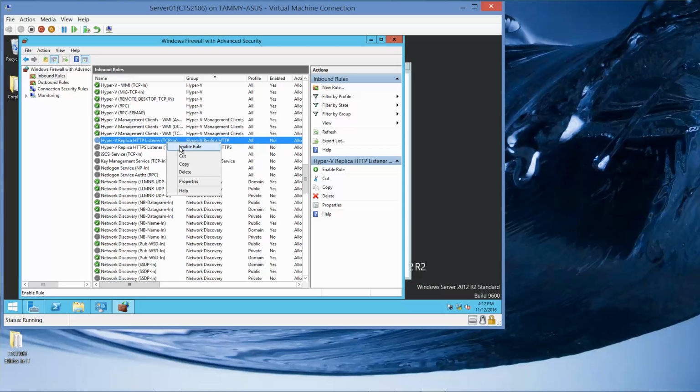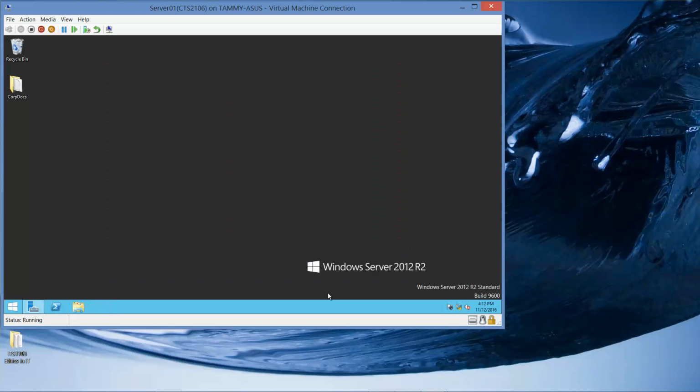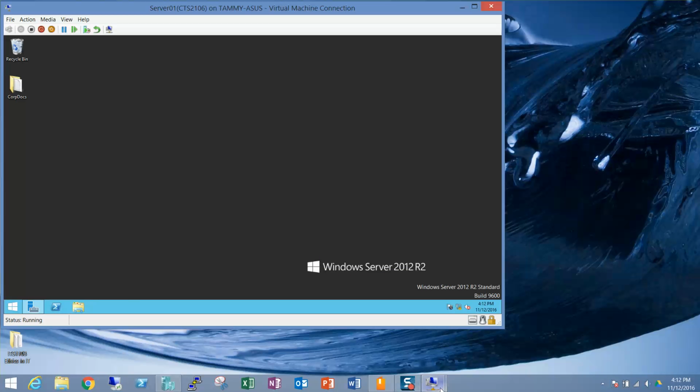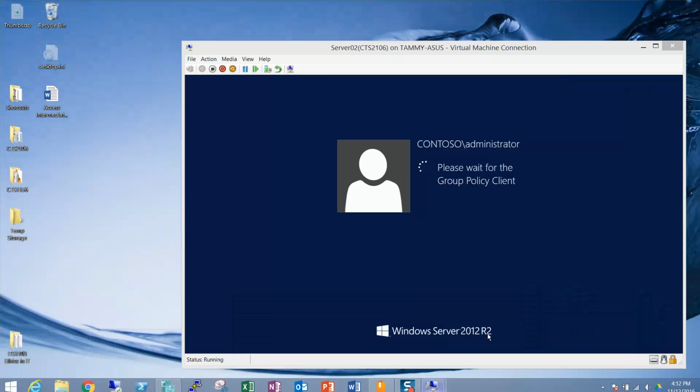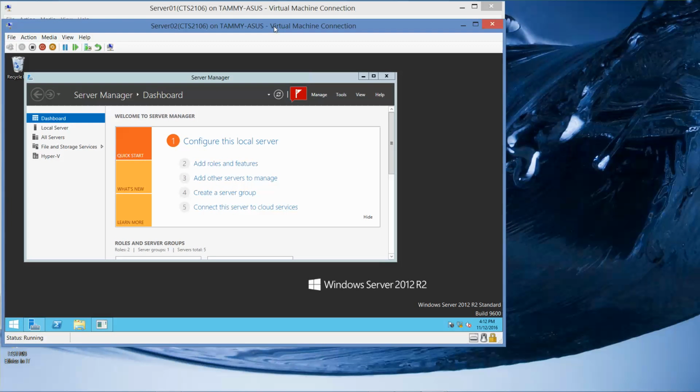Right-click, Enable Rule. Now we're going to close out of this. Go into our server 2. Go into our Hyper-V Manager.